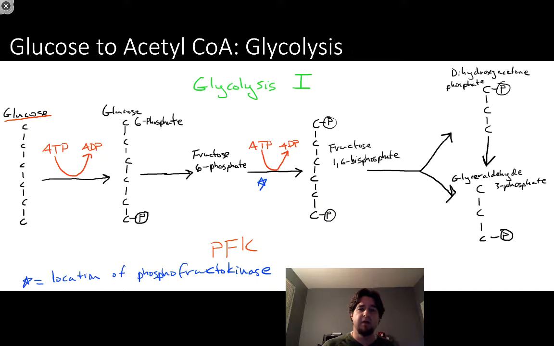This step here is also where we're going to have another ATP used in glycolysis, where now we have this fructose 1,6-bisphosphate. Well, this is where our cells get out their inner Bruce Lee, and they karate chop in half this 6-carbon molecule into 2 3-carbon molecules. Each of them has their own phosphate attached to them. And this last one is glyceraldehyde 3-phosphate. And the glyceraldehyde 3-phosphate is what's going to continue on into the second part of glycolysis.